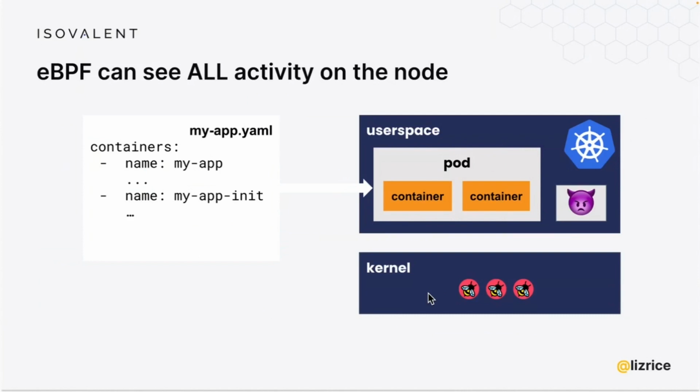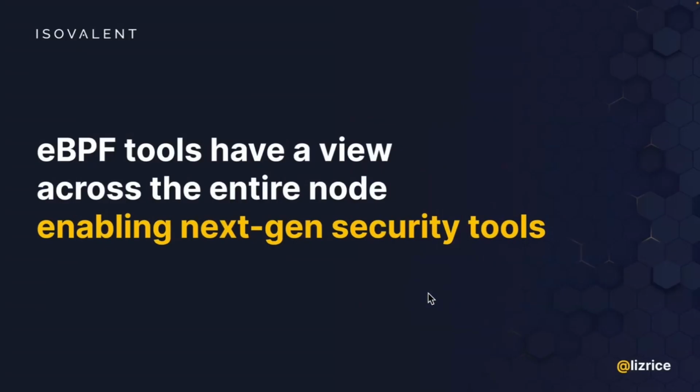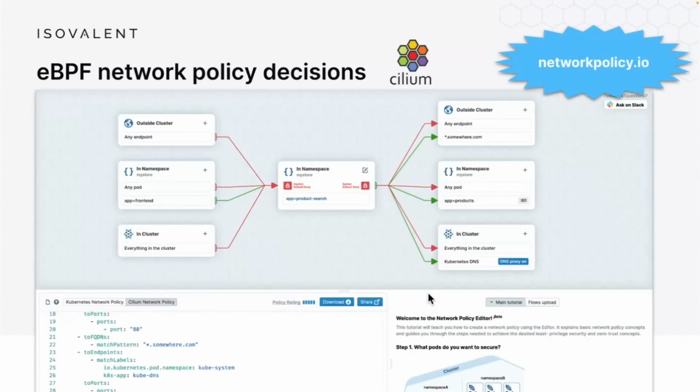Whether that's observability, where you can see the fact that the process is running, or even some kind of preventative security tool. So that leads us on to the next generation of security tools that are being built with eBPF. Now, one security tool that is kind of obvious to folks who are configuring networking, but you don't necessarily think of it as a security tool, is network policy.